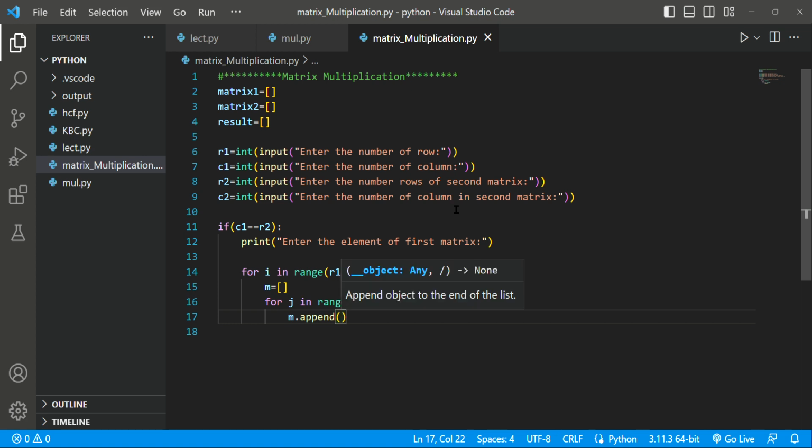Append is a statement used for storing or entering an element to a given list.